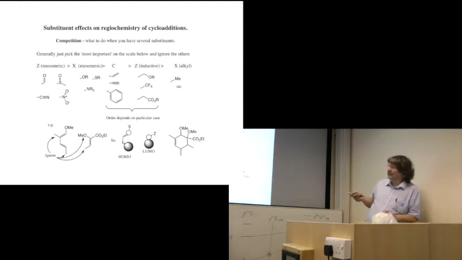So if I look at this example, in this case, I simply ignore my two methyl groups. It's going to be totally dominated by the methoxy. In this case, it's going to be totally dominated by the ester, and I will simply ignore the effect of the methoxy and the methyl group. So when you see one of these problems, just reduce it to its simplest. You only ever want to look at one effect.